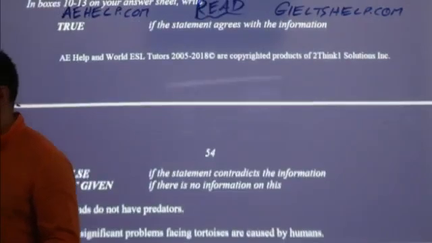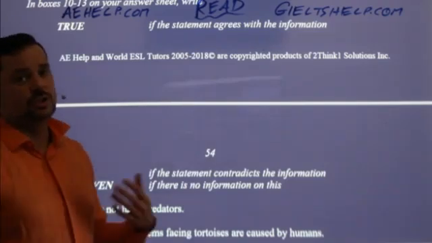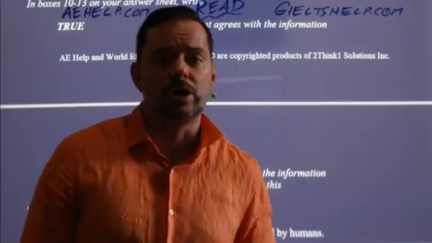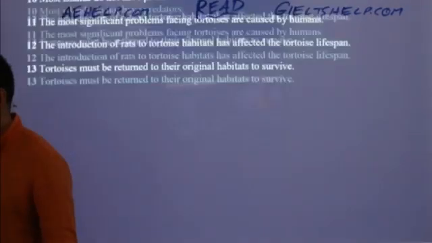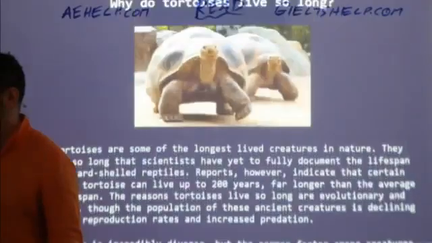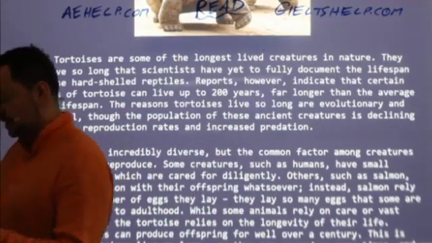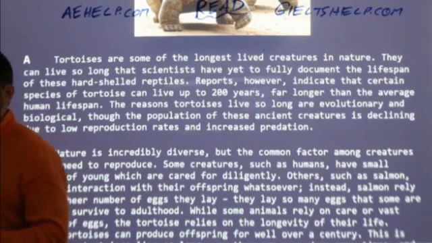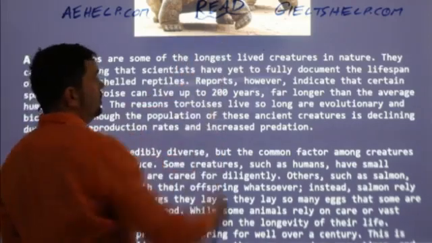And then we have true, false, not given. True, false, not given questions you never read before the passage. They can just confuse you. A lot of false, not given information. So no point in doing that. Okay. All right, students. Let's do this. Let's read together. And as we read, I will show you some more important strategies and tips to get some high band scores. So this is reading. So let's read. Okay? Read with me.